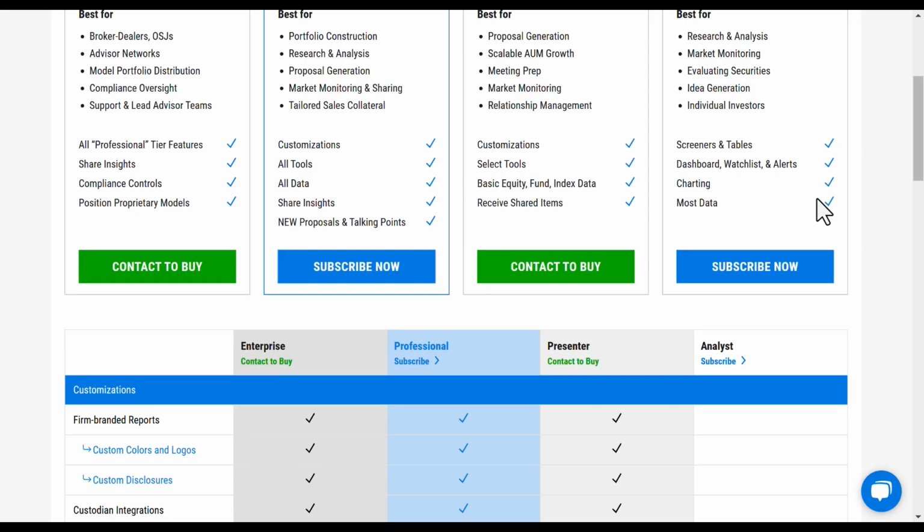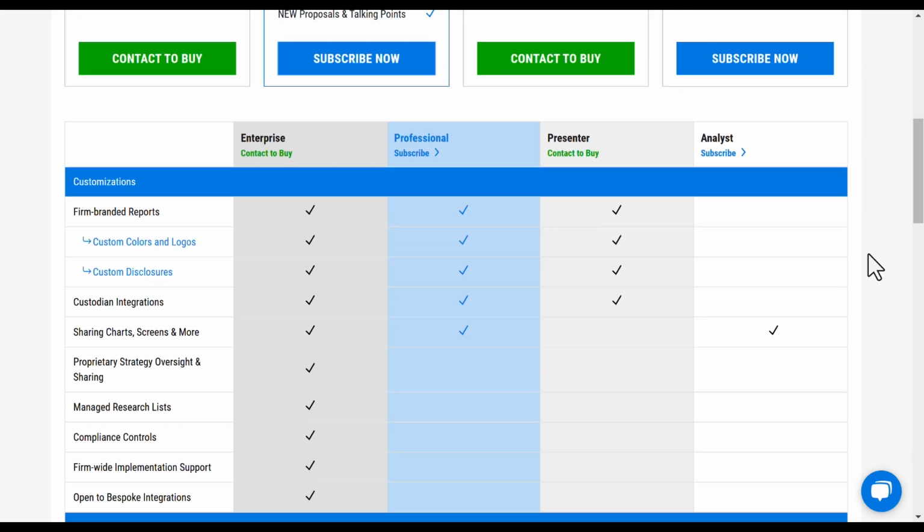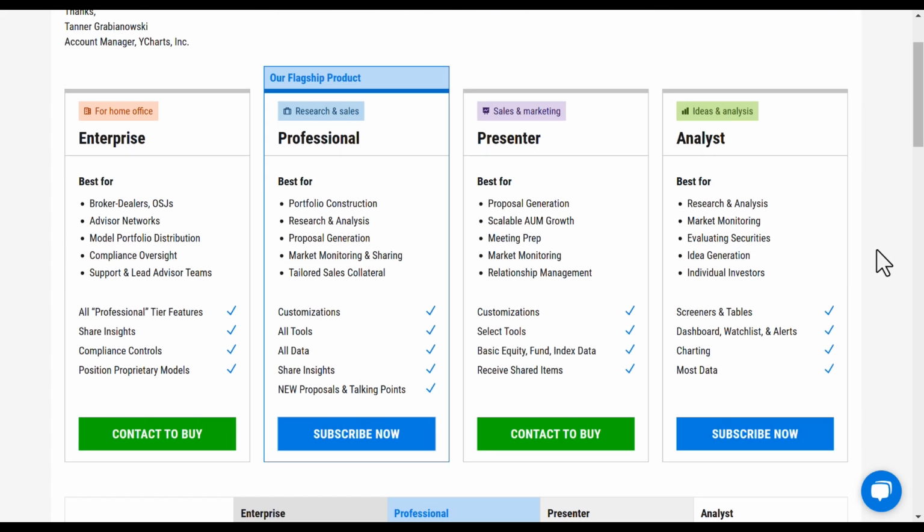The main thing you don't get are some of the portfolio tools. It also doesn't include custom branded reports, which can be important if you are running a family office, for example, and want to put your company's logo on reports that you generate using YCharts. But again, for individual investors, features like that aren't going to matter very much. Overall, I think that Analyst plan is enough for most investors, and the real question is whether that $275 per month or $3,000 per year is worth it.